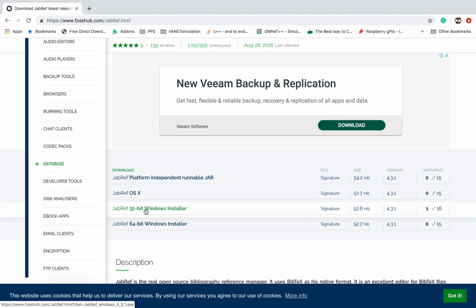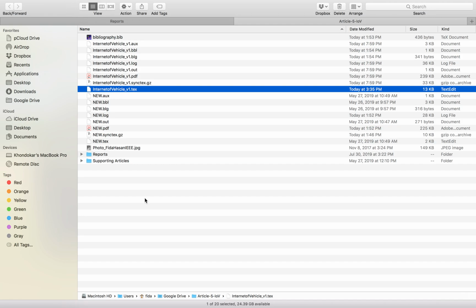If you use Windows, then you have to choose either 64 or 32 according to your operating system. In my case, I have used iOS. That's why I have downloaded that, and it's pretty simple. You just go next, next, next, so that you can get things running in your system.